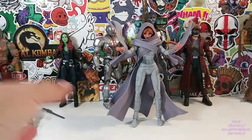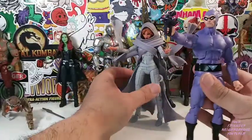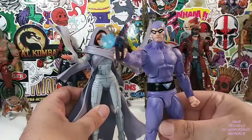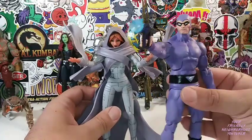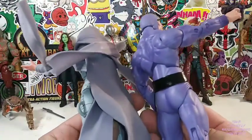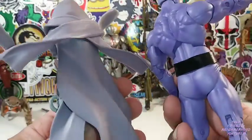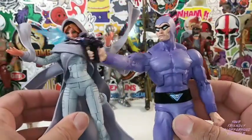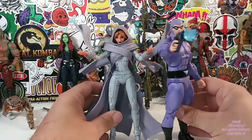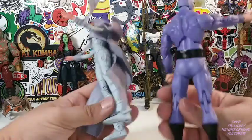Let me get the Phantom over here. This was one of the last figures that I reviewed, the Phantom, and you can see the purple. Actually, they go very well together. I mean, Phantom can be a DC figure, man, because he looks like a DC figure. But you see the color contrast, right? Because this right here has a really light purple, as opposed to the Phantom, who's a dark purple. They almost look like they could be a team, the Phantom and Starfire. But that's what I mean by the colors of it.